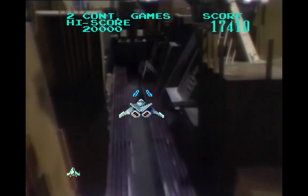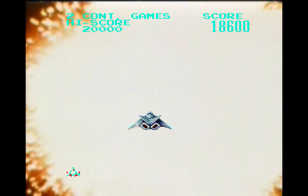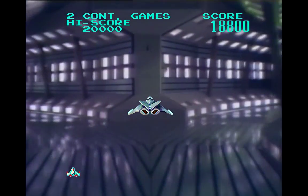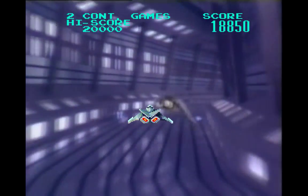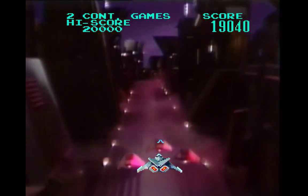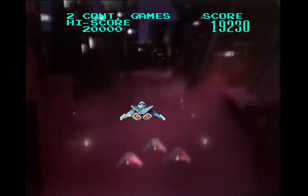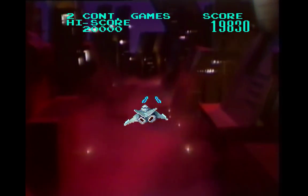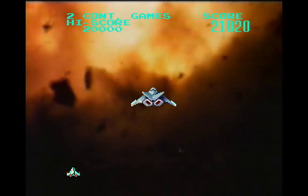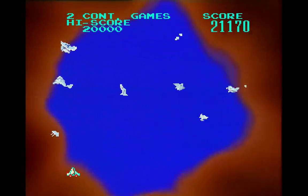So Astron Belt, I mean obviously it had the benefit of being the first, and so this had a much harder time. I think you have to choose the direction you want to go here. There we go. Which is something new that doesn't feature in Astron Belt. That explosion was a little bit late, but that actually wasn't a mistake. That was okay. I think that was as well, but now I'm not sure.